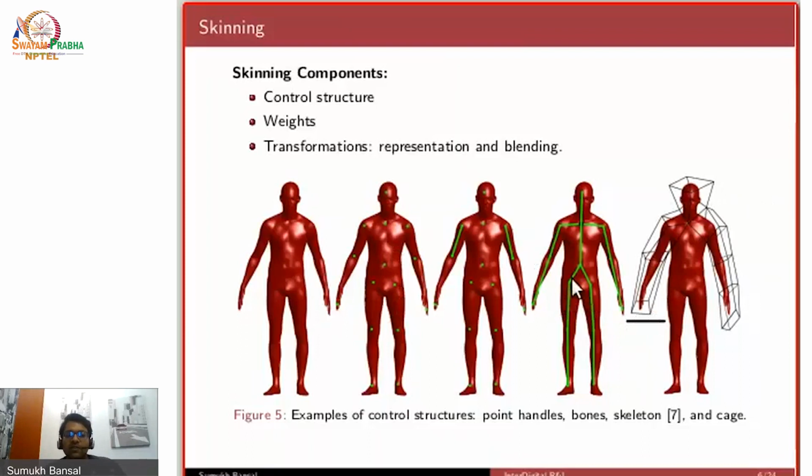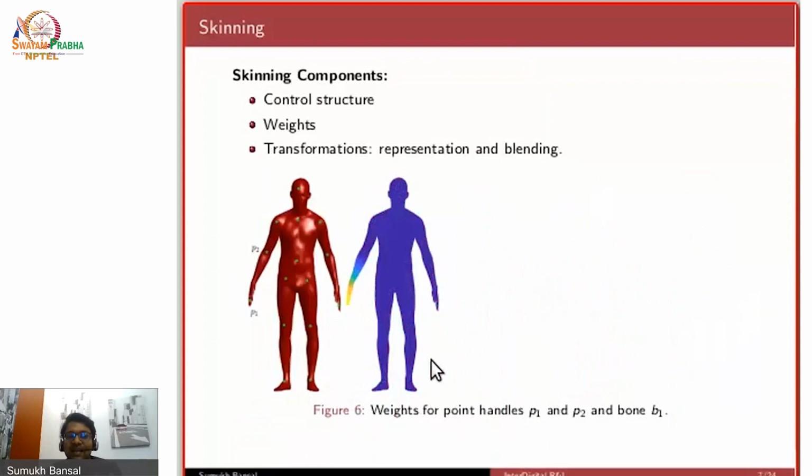Also, the control structure is defined based on the geometrical structure of the given reference model. So in that sense, it's a personalized setup. If you have a different reference model, you might need a different control structure. To keep things simple, we are going to use point and bone handles most of the time in this session.